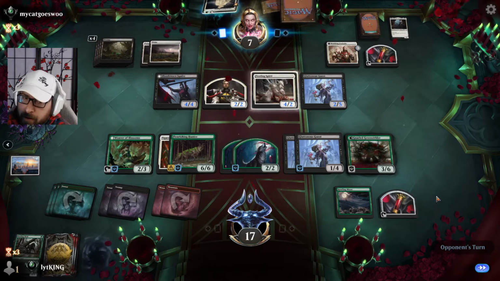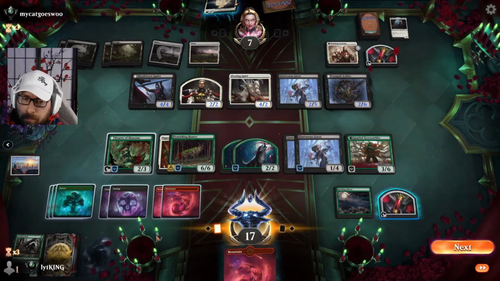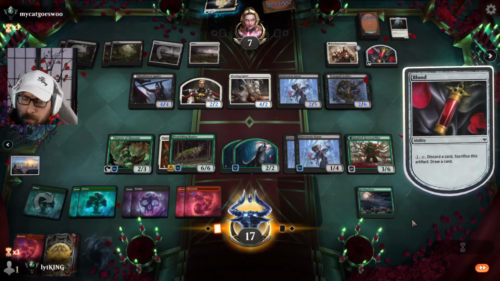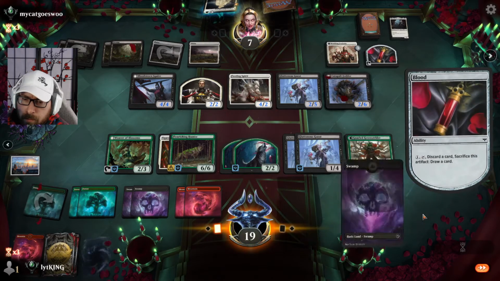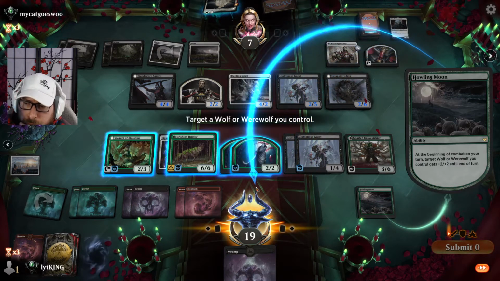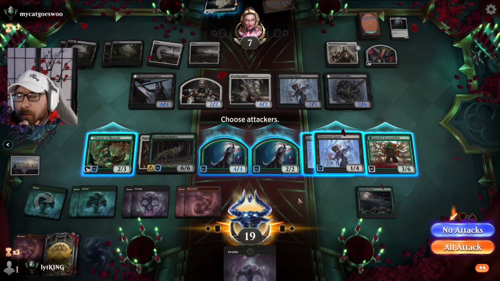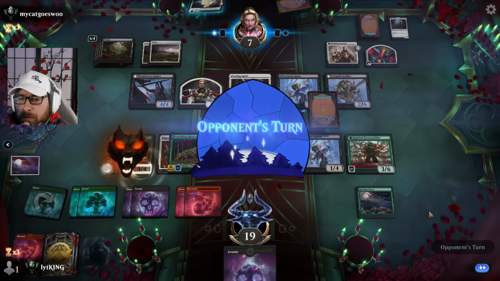We got blood if we draw another land. Devil. Another land. Go to combat. Oh, just on a random wolf. Not really that good, right? Because he has a big butt now. So no attacks, end turn. Flip later.